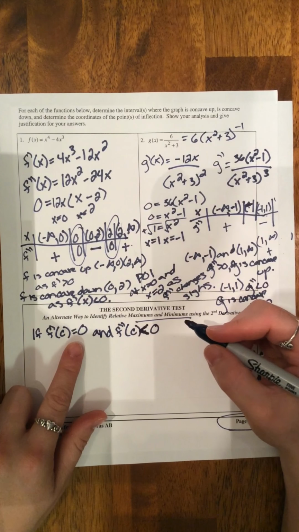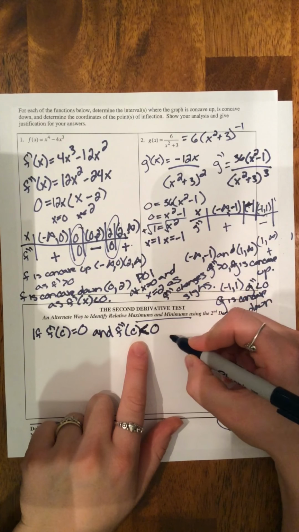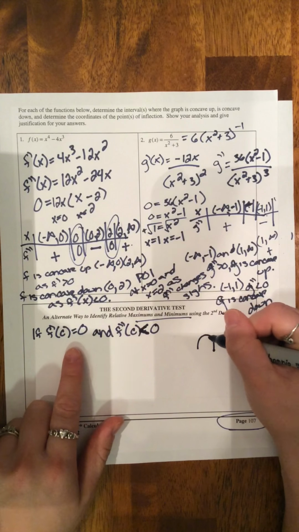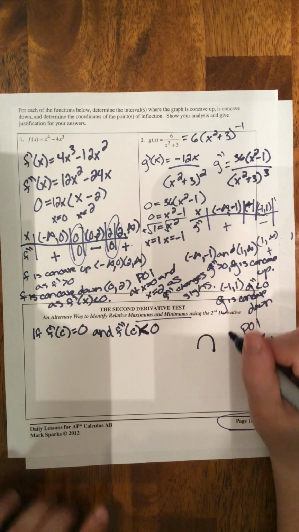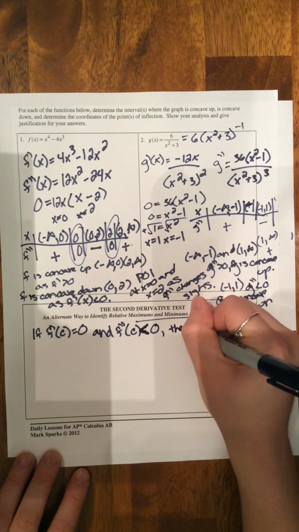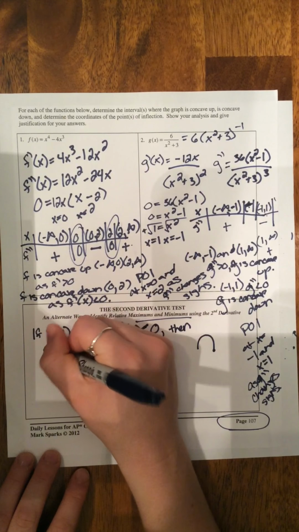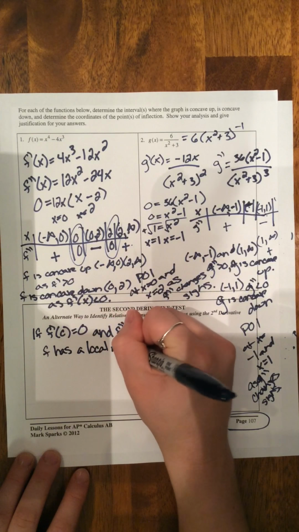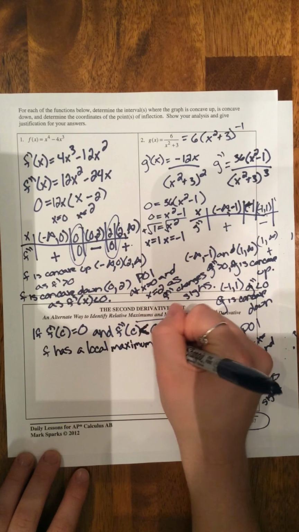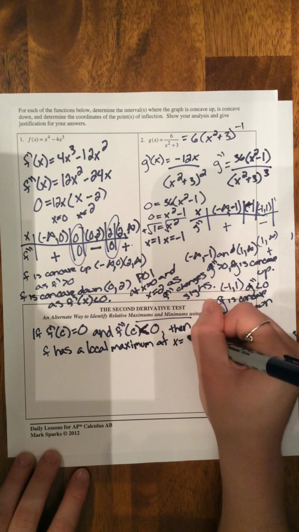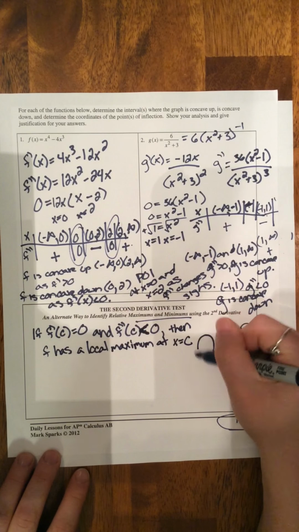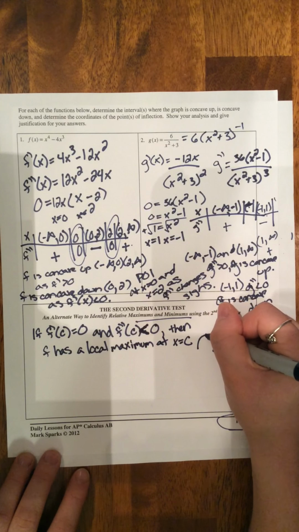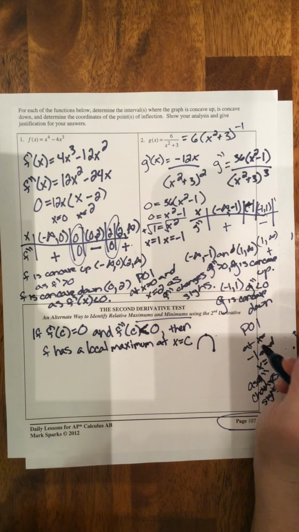So I've got a possible min or max. Here I've got something that is going to be concave down. So f of x is concave down, and I have a possible min or max. That's exactly what's happening. Then f has a local maximum, because sometimes you'll see relative, sometimes you'll see local, at x equals c. So I can see right here, I've got a function that's concave down. Here's a place where the horizontal tangent exists. So there is your relative max or your local maximum.